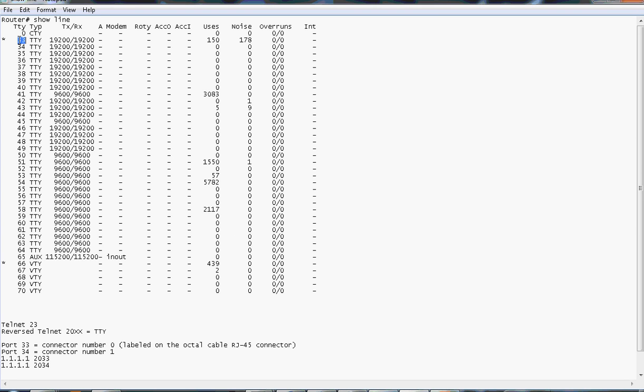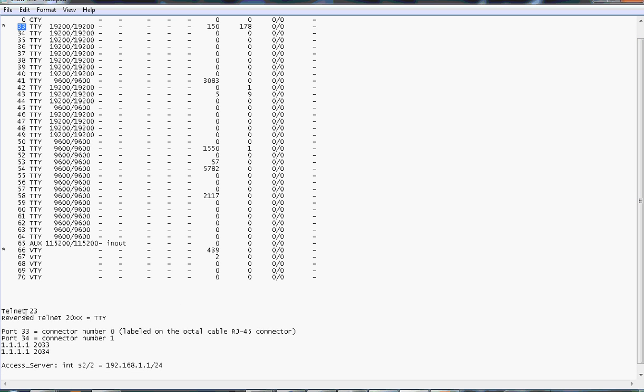Okay, so like I said, you're going to map this port to the physical individual cable. So how does that work? Let me go down here, where I put some notes so I didn't forget. We know that Telnet, I hope you know, uses by default port 23.